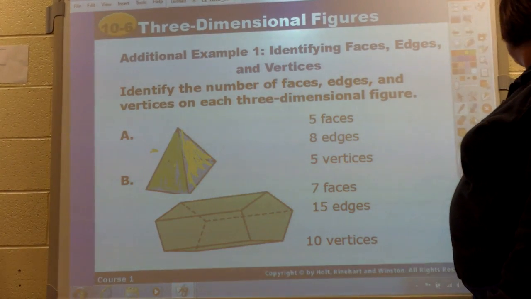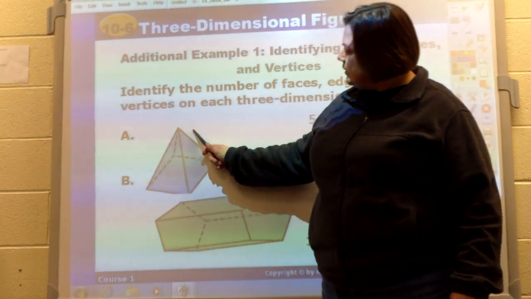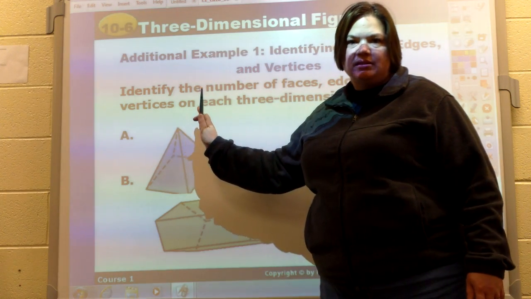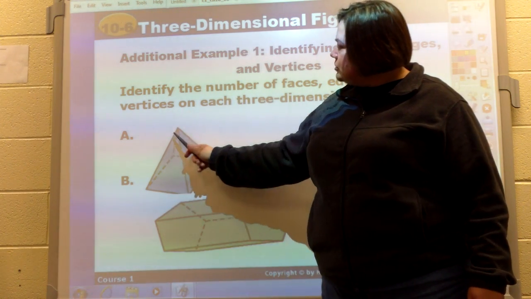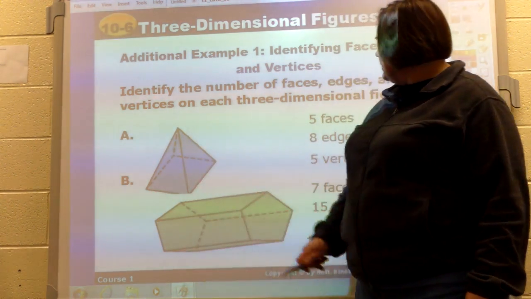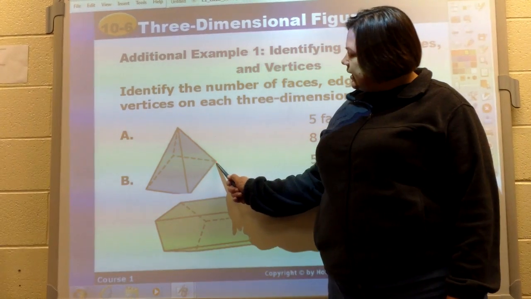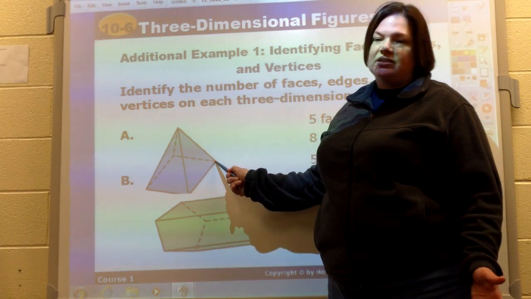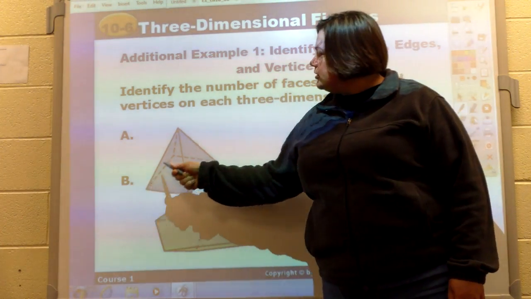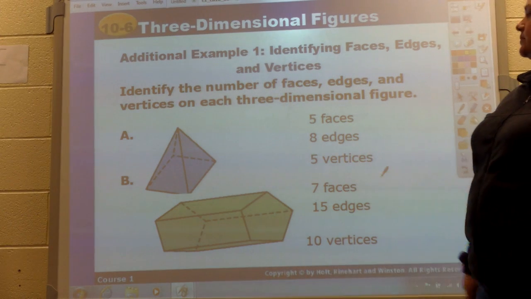Edges. The edges are going to be these lines where the two faces meet. So you have an edge here, an edge here. The dotted line in the back is that edge on the back that we don't really see since it's a 3D shape. So we have 1, 2, 3, 4, and then the bottom 5, 6, 7, 8. So there's 8 edges. And then vertices are where the two line segments meet. The vertex, just like the vertex of an angle, is the same thing as the vertex on a 3D figure. So we have 1, 2, 3, 4, 5 vertices. Vertices is just the plural form of vertex.